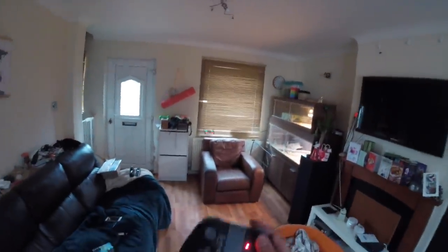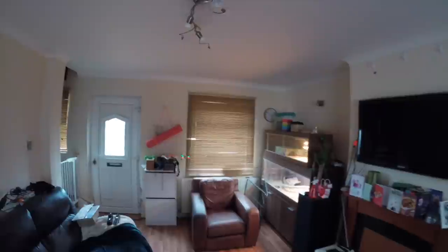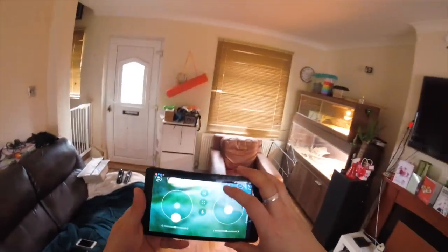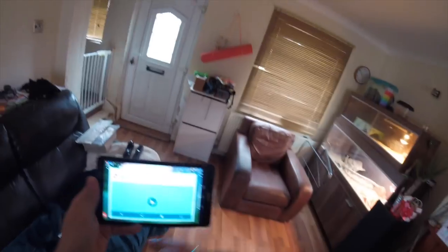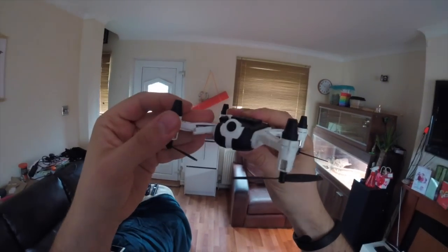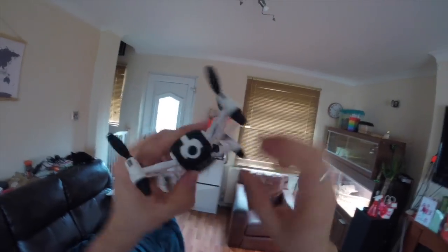I'm going to stop there — what are we looking at, six minutes of recording on this battery? I probably need to exercise that first battery more to get better flight times. So: four and a half minutes on the first battery, and six minutes thirty-four to six minutes forty on the second. I'd say that's pretty good. I'll revisit the first battery after a few more charge cycles. Oh — I've cracked that arm. Must have been from one of the crashes. I'm going to need to repair that.